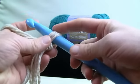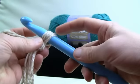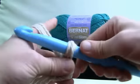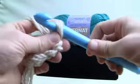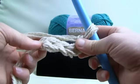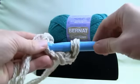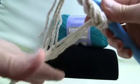So let's begin to do a granny square. What I want you to do is chain 4. This does not count as 1. So 1, 2, 3, and 4. And now we want to create the ring like we would if it was a normal square. And this is a normal square, it's just extreme. Just sticking our hook into the beginning chain, forming the U that comes down, and that's your center point.